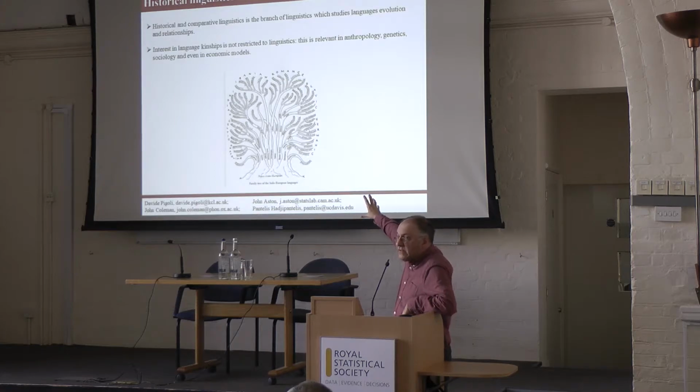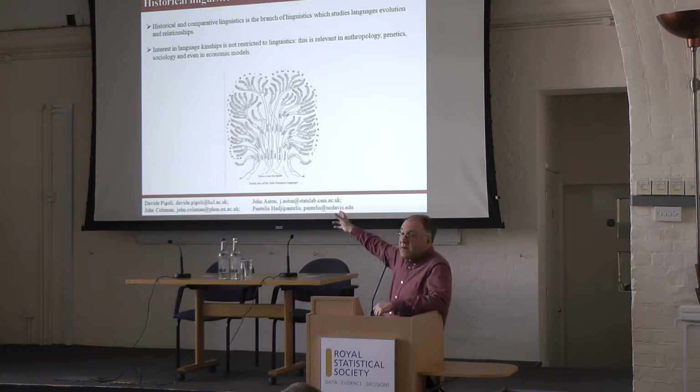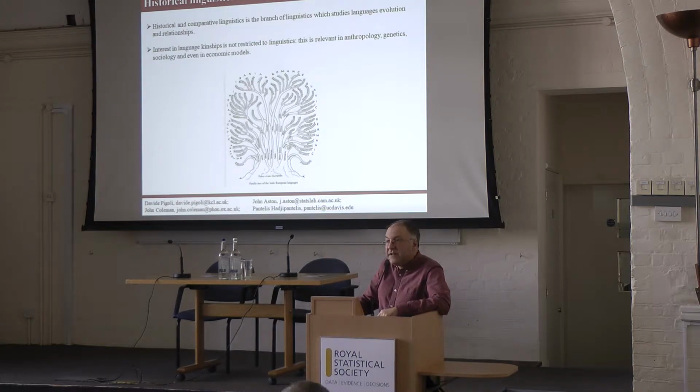Further up the tree, we can see that there are clusters, the various branches of the Indo-European language family. And today we're going to be talking about some data from the Romance branch of Indo-European. These are languages: French, Spanish, a couple of varieties of Spanish, Italian, Portuguese, and a few others that we're not going to be talking about, Romanian, for instance, and one or two others, that we know as a historical fact have evolved from a common ancestor in Latin.